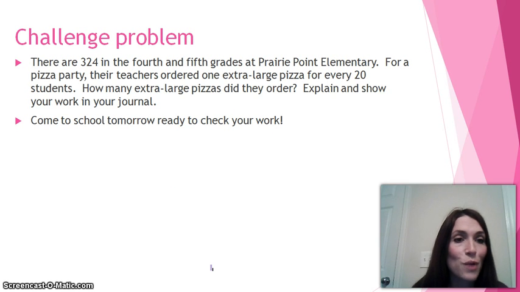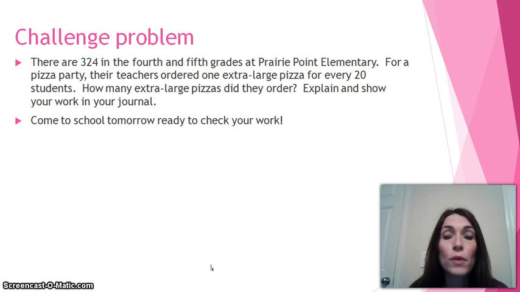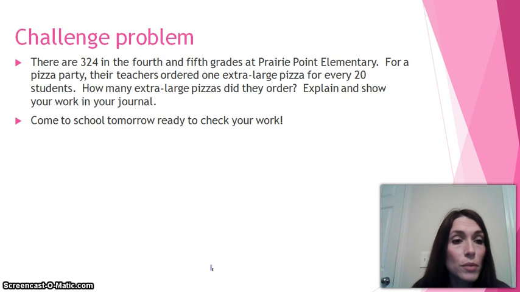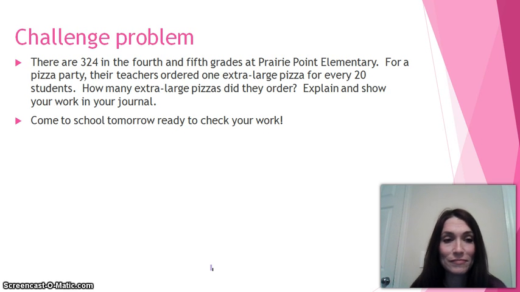It's already time for our challenge problem. There are 324 students in the 3rd and 5th grades at Prairie Point Elementary. So we have 324 students. For a pizza party, their teachers ordered 1 extra large pizza for every 20 students. How many extra large pizzas did they order? Explain and show your work in your journal. Make sure you check your division using multiplication and answer this in sentence form, telling us how many pizzas they would need to order. Please come to school tomorrow ready to check your work.